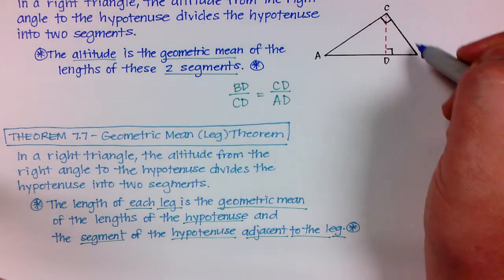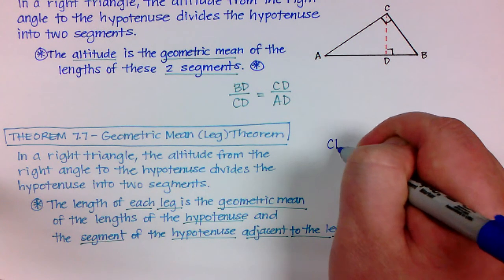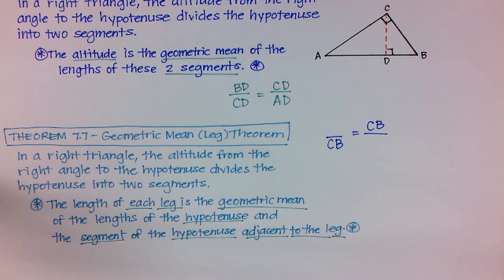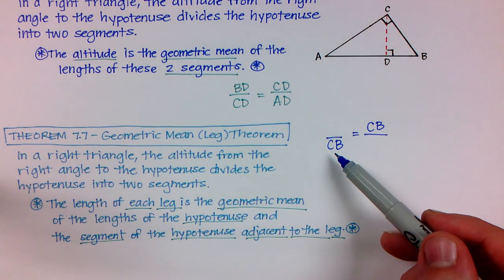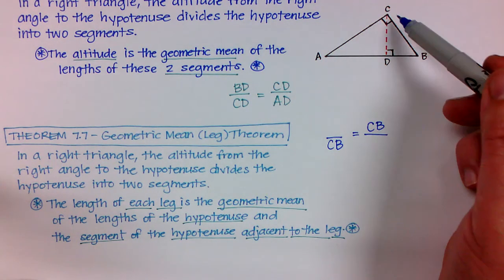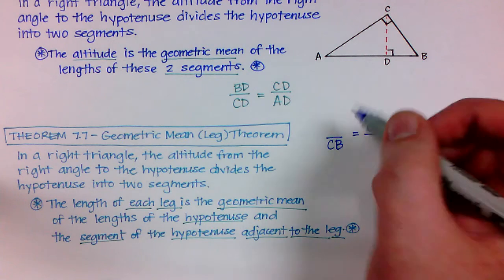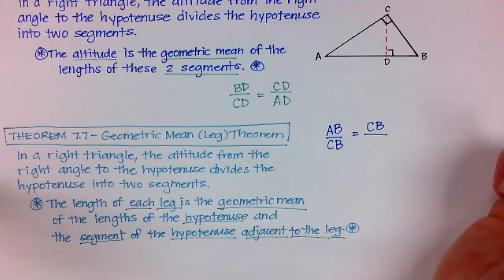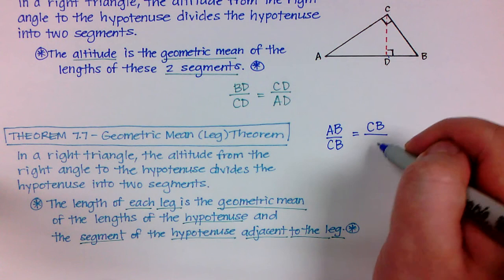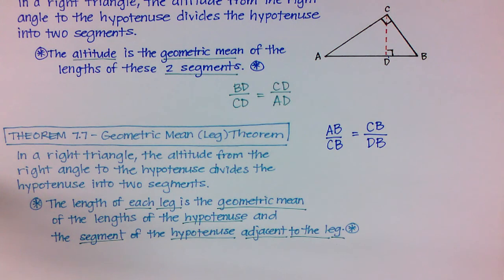So let's say CB is one of the legs. Okay, well, I'm going to write that CB is going to be on the bottom and CB is going to be on the top here. This is where the geometric mean is, that leg is going to be on the bottom for one of the ratios and on the top for another ratio. Well, CB relates to AB because CB is the hypotenuse of this very small triangle, and then AB is the hypotenuse of this large triangle. Well, in the large triangle, CB is also the shorter leg, so in this small one, DB is the shorter leg there as well.